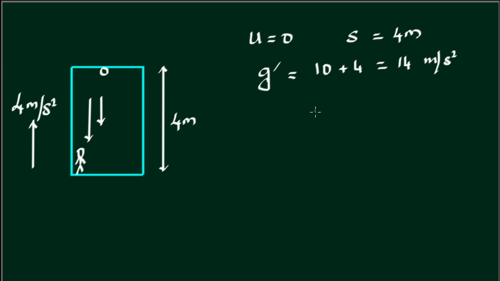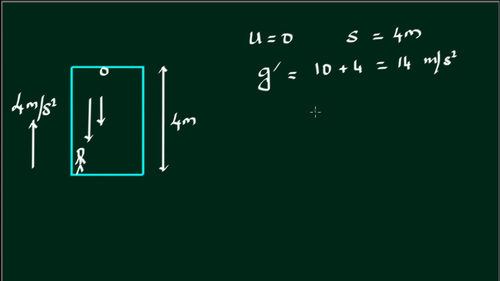Now it's very important for you to understand this is not just the gravitational field inside the elevator. This is the gravitational field all over the world, even outside the elevator, as seen by somebody who is accelerating upwards at 4 meters per second squared. So in this upward accelerating frame, the gravitational field is different. This is Einstein's beautiful idea. It takes a little while to wrap your head around it, but if you just accept it for now, you will find problem solving becomes very, very easy. Compared to using pseudo forces and things, this method is not only far superior, it leads to a lot of beautiful physics.